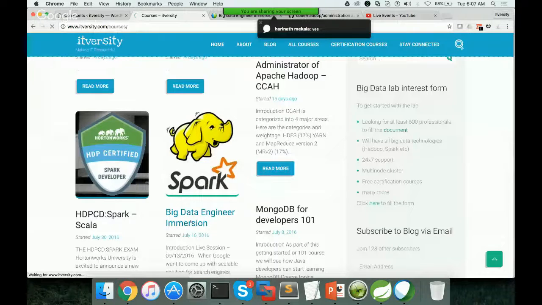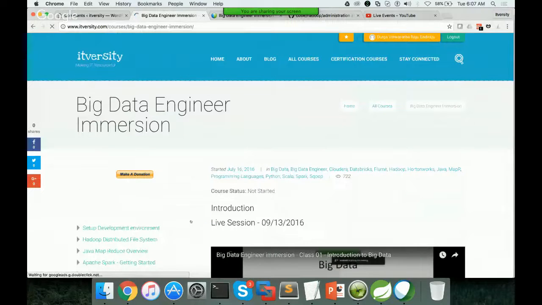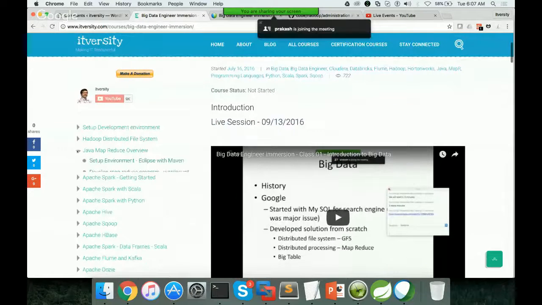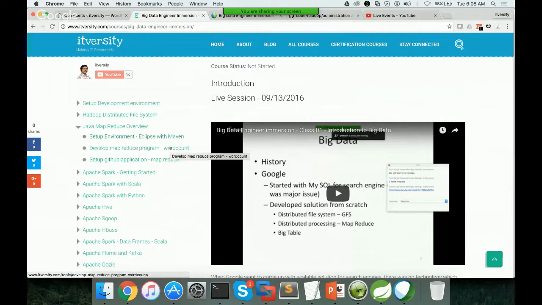So far we have covered HDFS in detail. And if you have any questions on HDFS, we can take them towards the end of the class. And after the HDFS, we started on MapReduce. So I hope you have the development environment already. If you run into any issues, let me know again towards the end of the class, and I will try to resolve the issue. And now we will actually get into the details about how to develop the MapReduce program.